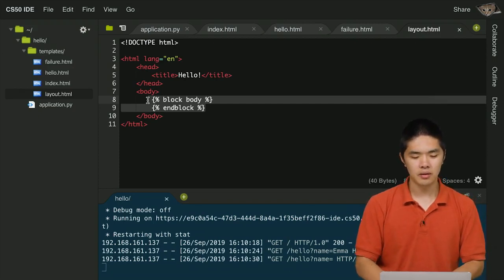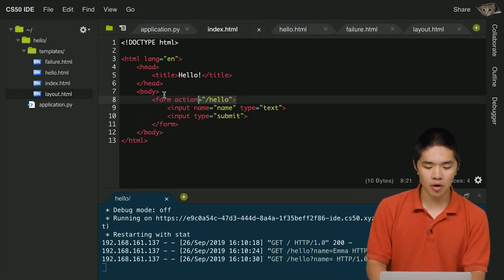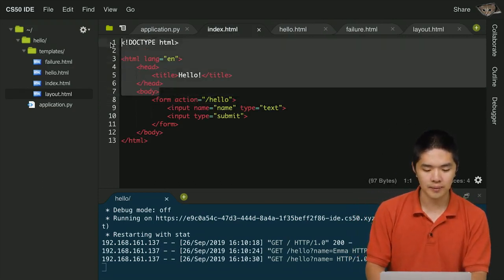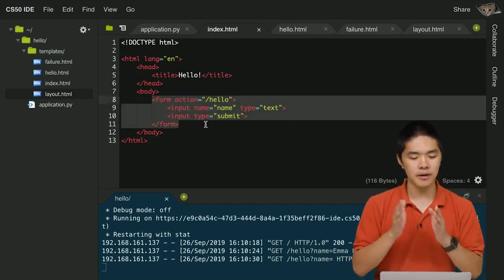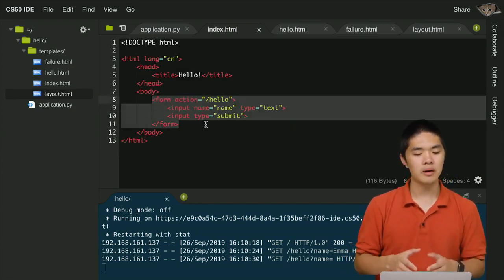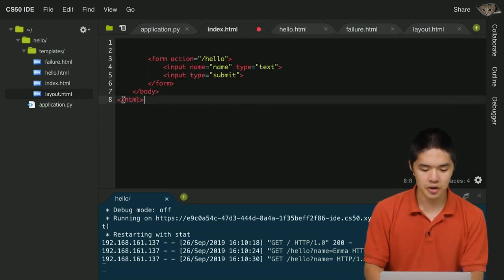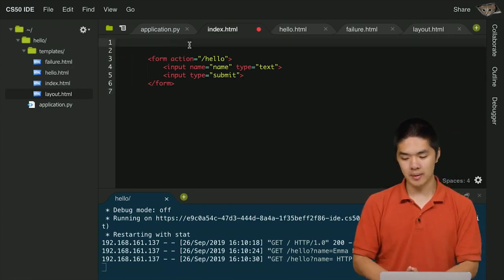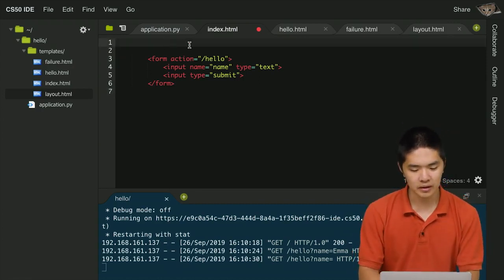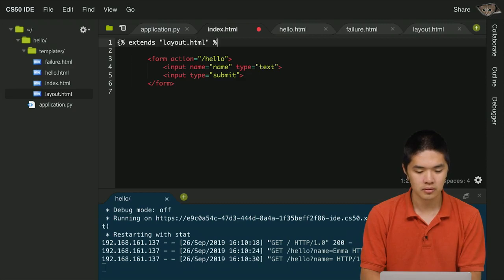So what does that mean? Well, it means that inside of index.html, I can get rid of all of this stuff that isn't really relevant. The only relevant portion of index.html is the content of the body, this HTML form that I want to display. So everything else I can delete and just leave myself left with this form. And now inside of index.html, what I want to say is that this index.html file is going to extend layout.html.